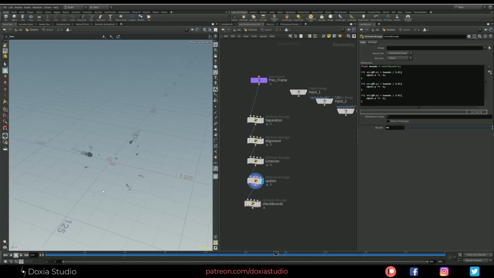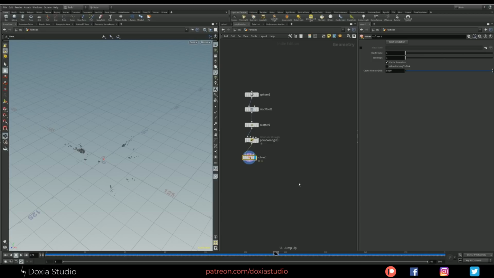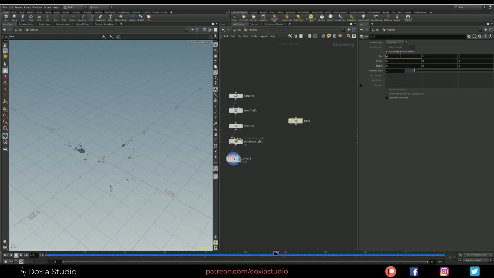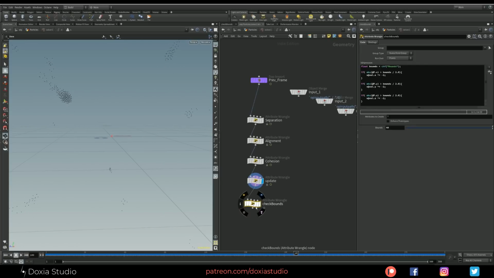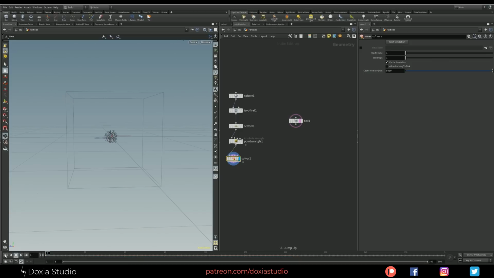So right now we have like a box with this size 40 by 40 by 40. What that means is that we are going to create this box like this. Okay? And you will see that our particles are not going to quit that box. I hope you can see this on the video. So why are they quitting? Because I forgot to turn on the check bounce. Silly. Okay.